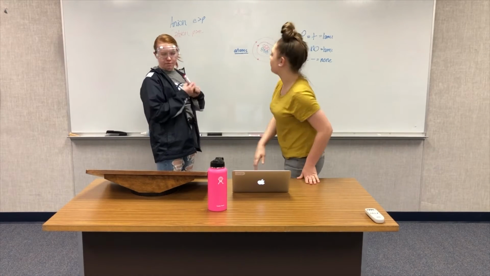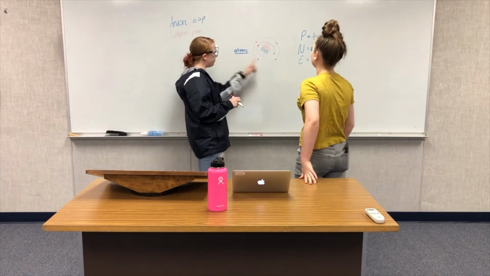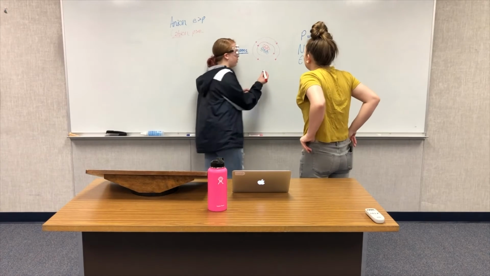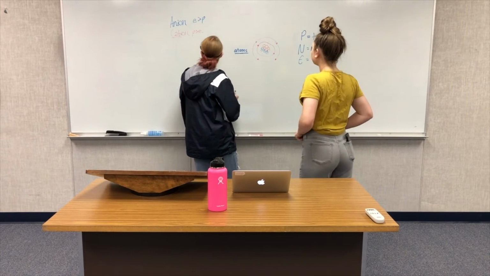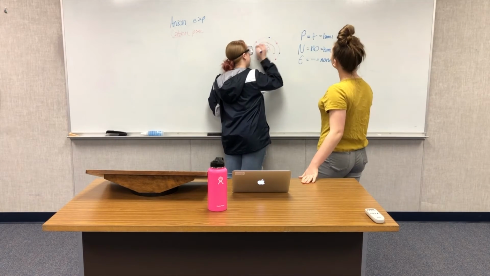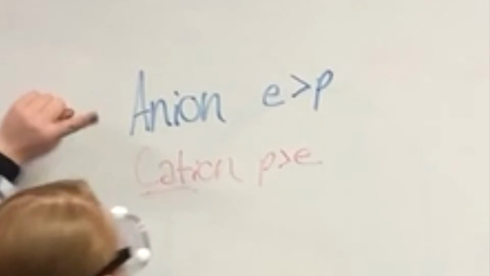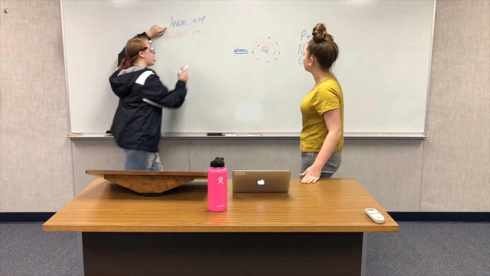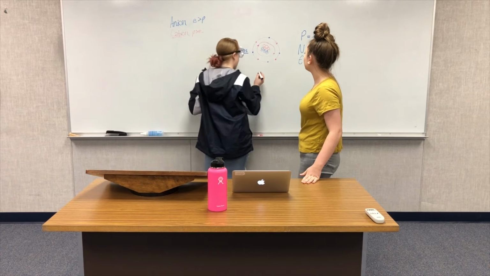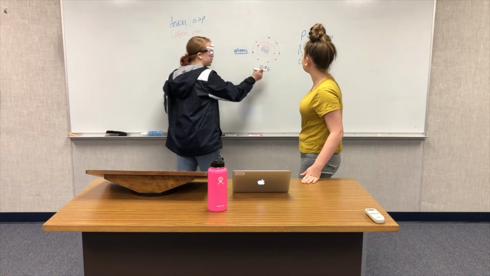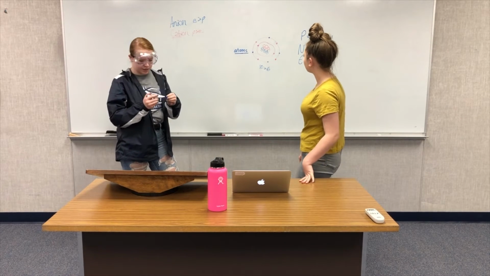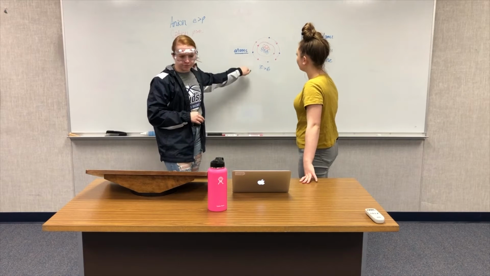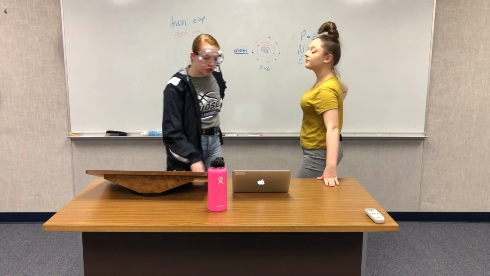Let's take our cute little carbon atom here. To make a full valence shell, like I said earlier, we're missing 4. So if we were to add 1, 2, 3, 4, this is now an anion because there are more electrons than protons. Right now for electrons, this has 10, which is a lot greater than the 6 protons. This here is an ionic atom. It is an ion.